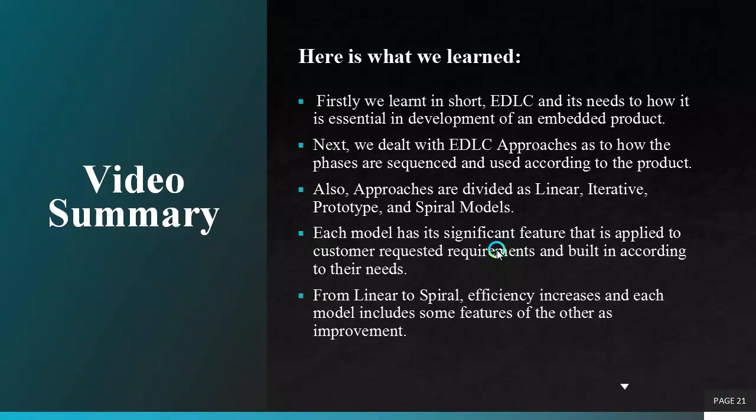In order to make best profit out of product, development life cycle is very important. To build a reliable product of best quality, functionality, and to release your product in right time. So it is very necessary to consider the points like the quality should be maintained, functionality should be taken care of, and the product should be released at the right time. So EDLC will make things easy for all the product developments for sure.